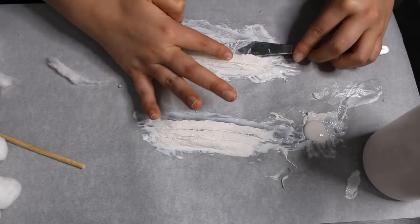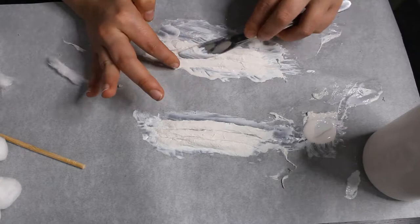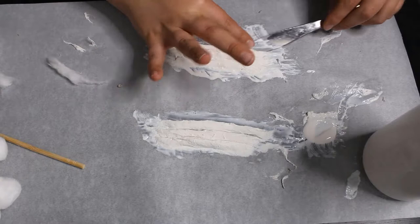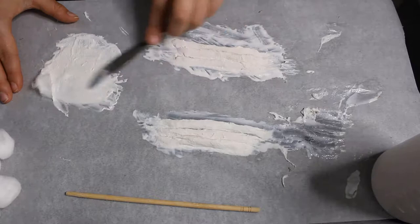I'm just using my fingers to pinch it, making sure those are as thin as I can get them without making them look funny. I didn't want them to be too thick — I wanted them to look really natural, but I'm not trying to get them perfectly symmetrical. I want them to look natural, so not perfect.